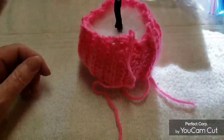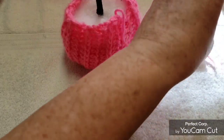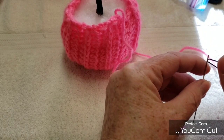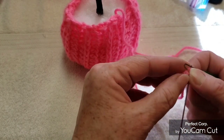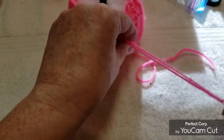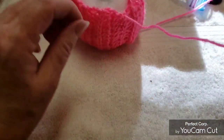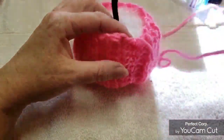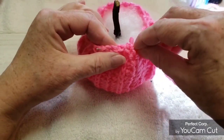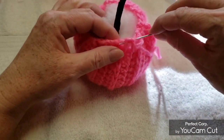I think that might be okay. So now I'm going to thread, remove my needle from the other one and thread this other tail here that's on the top of my pumpkin. Okay, and then we're going to weave around as close to the top as we can get. We're going to cinch it in.